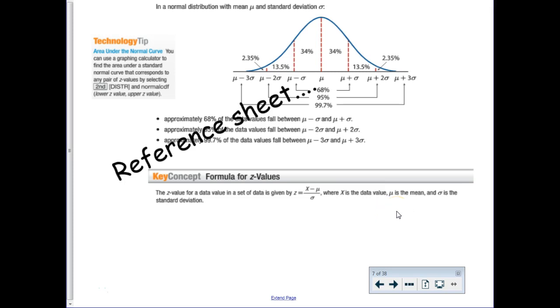All right, so a week or so ago, we were discussing our normal distributions, and we were looking at what's called the empirical rule. The empirical rule is a generalization, and really it's an estimation for probability and percentages. The mean is in the middle of your normal curve, and if you go out one deviation in either direction from the mean, this curve is symmetrical. These are broken up into little chunks of probability and percentages. So 34% on each side, one deviation out. And then if you go 2 deviations out and 3 deviations out, those little chunks change.